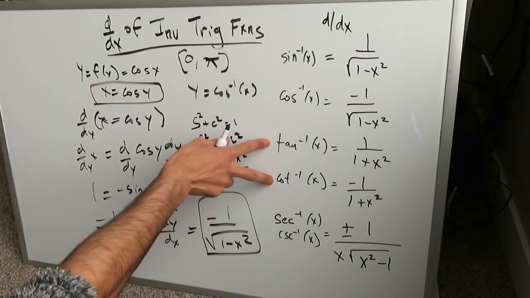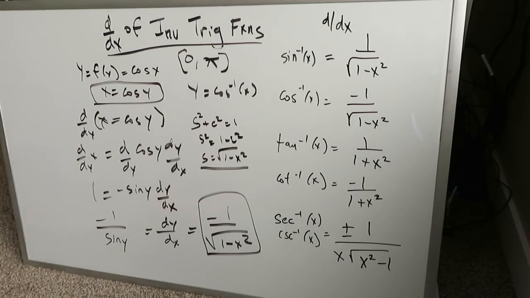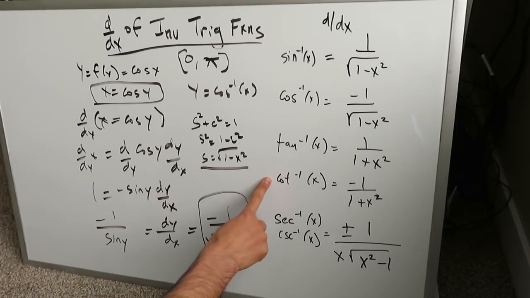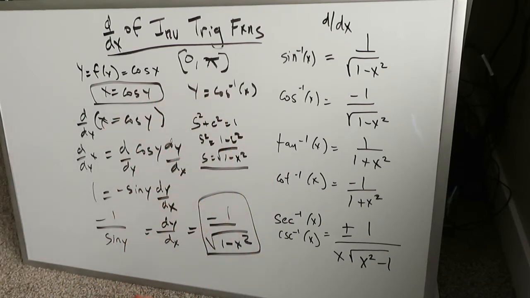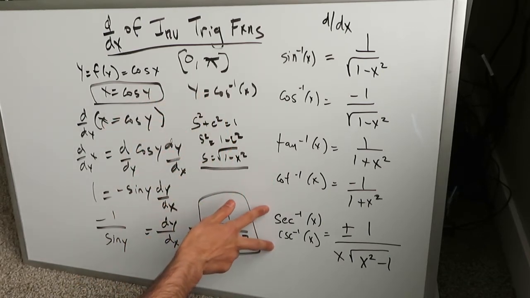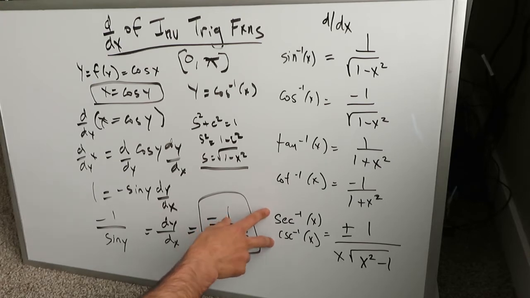I want to go through the derivation of these two before we look at examples. The examples are actually not hard at all. The deriving part is more difficult because you have to do implicit differentiation, and these two you never have to even bother deriving them because they're too infrequently seen.